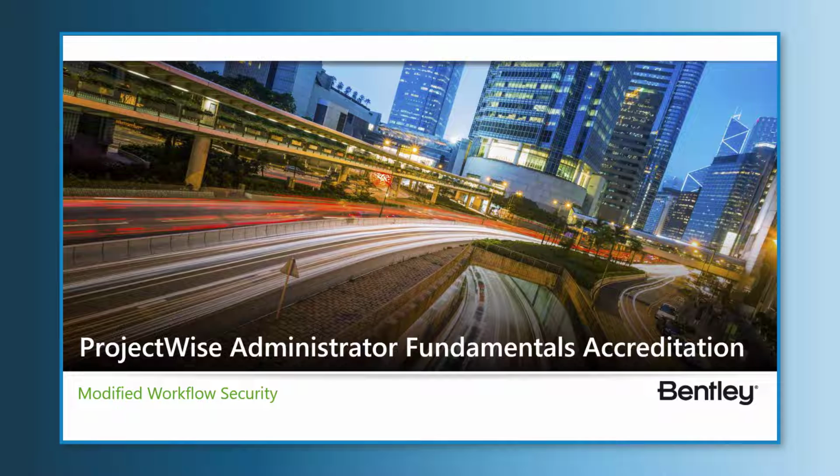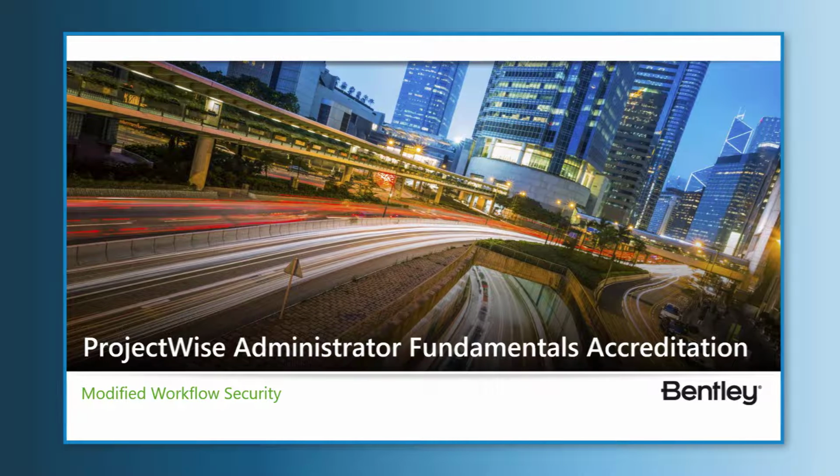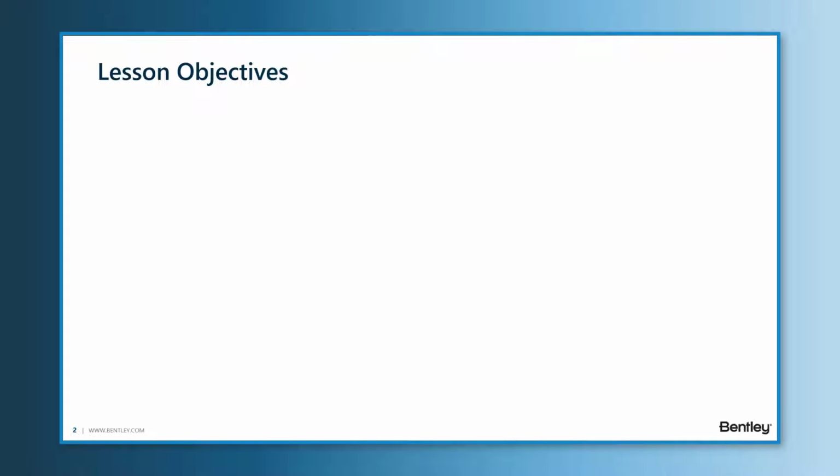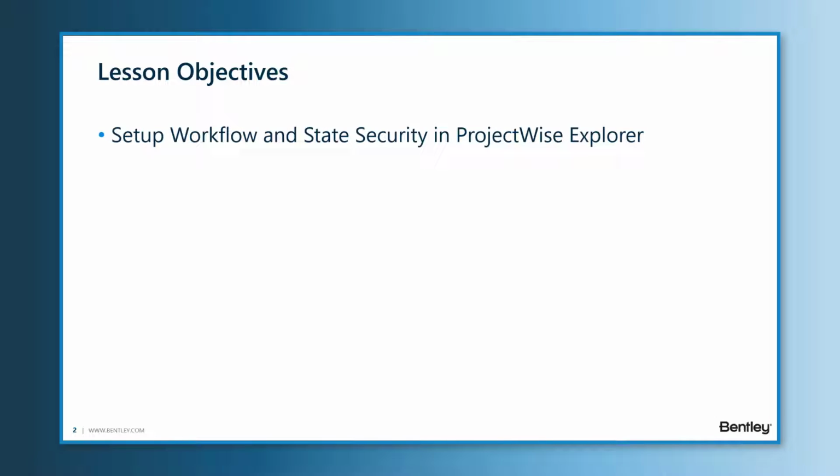In the previous lesson, we learned how workflow and workflow state security can be applied using the ProjectWise Administrator module. In this lesson, we will learn how to set up workflow state security using the ProjectWise Explorer module. When we decide to modify the folder and document permissions for a folder which already has a workflow assigned, this is referred to as modified workflow security.